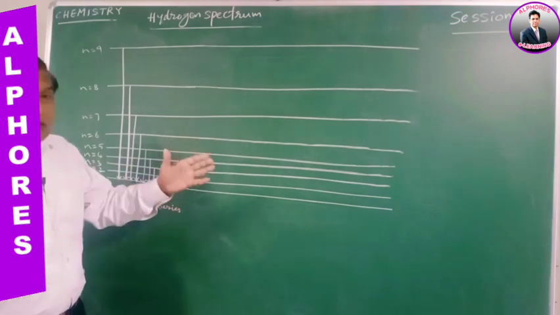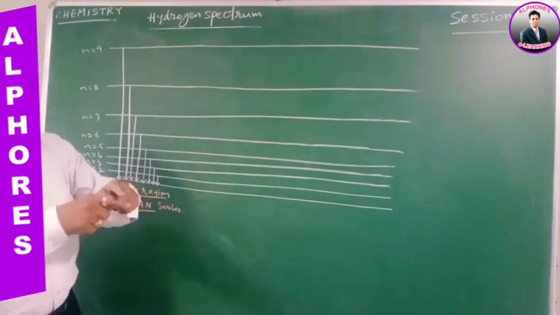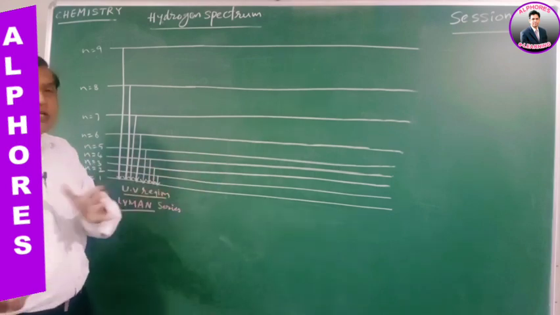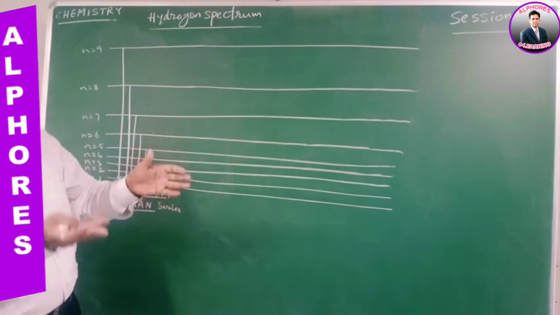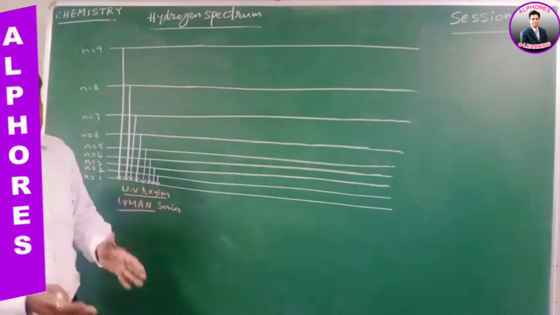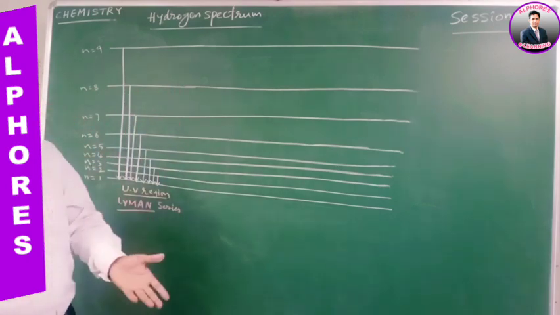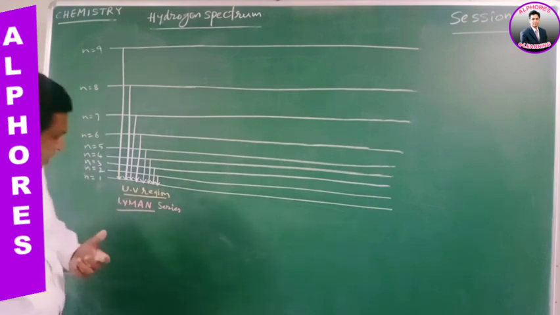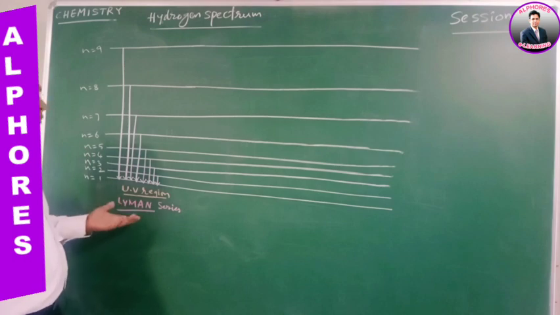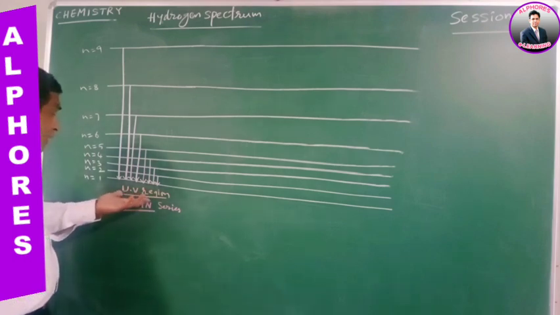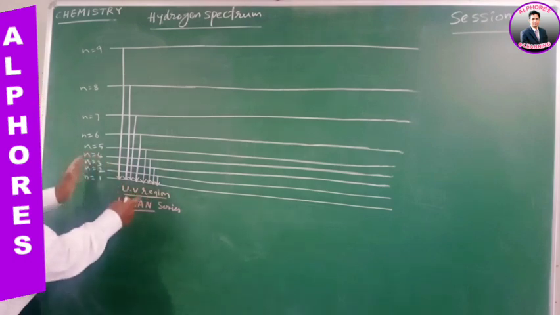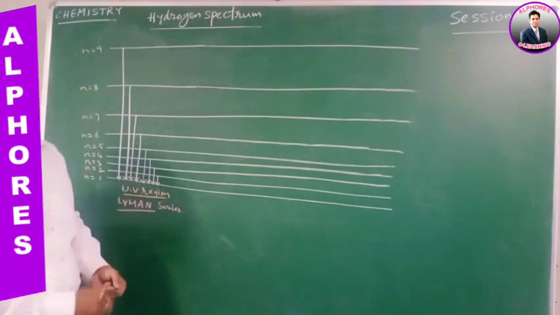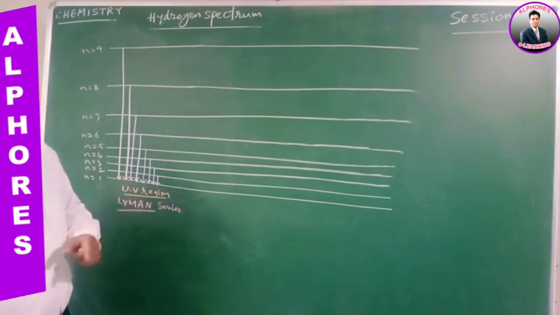Okay, the hydrogen spectra consist of 3 regions on the photographic plate. We can divide it into 3 regions. One is the UV region, because we can find the lines only in the ultraviolet light. Some lines we can find with the naked eye, and some lines we can identify in the infrared radiations. The series of spectral lines is named the Lyman series. Is it clearly understood?